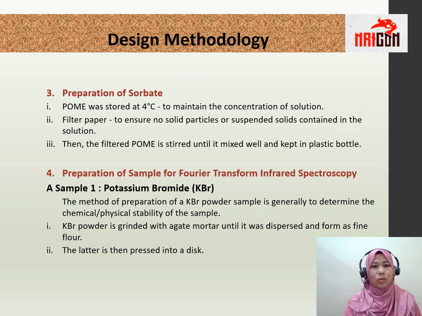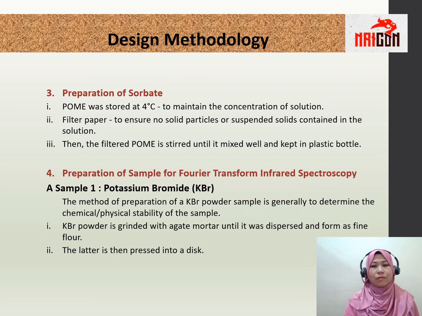Preparation of sorbate, where palm oil mill effluent was stored at 4 degrees Celsius to maintain the concentration of the solution. Filter paper is used to ensure no solid particles or suspended solid content in the solution. Then the filtered POME is stirred until it is mixed well and kept in a plastic bottle.